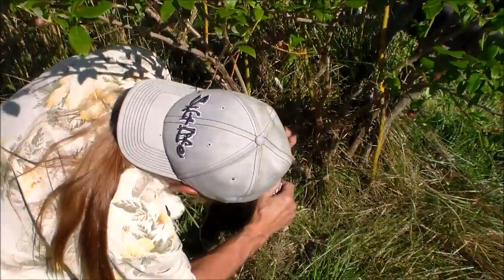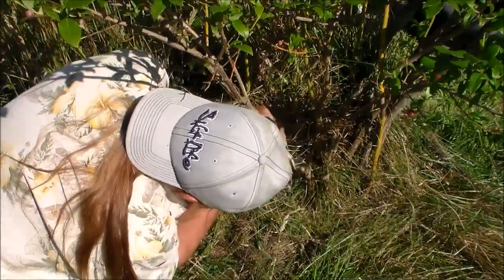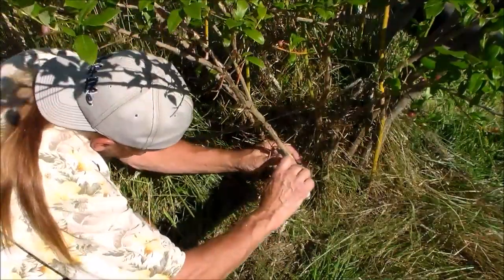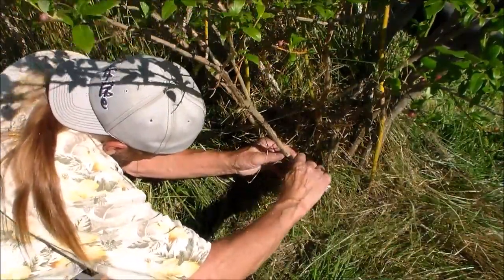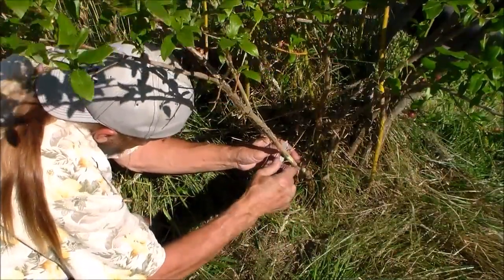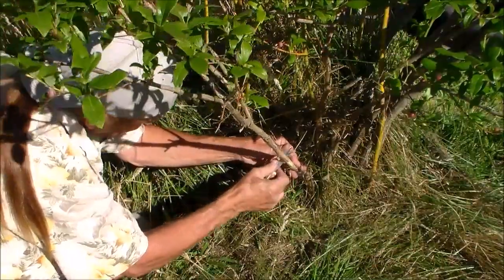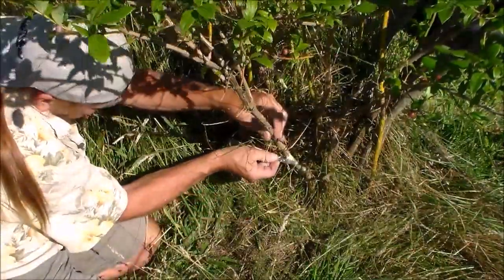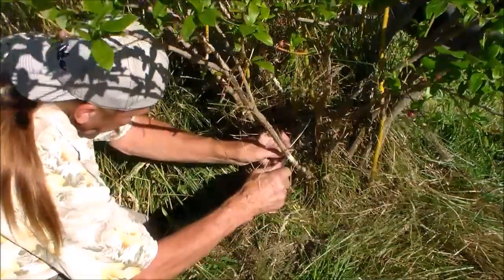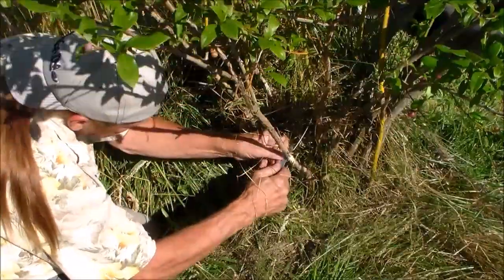Remove the bark. This is the phloem, and you want to scrape all the cambium layer off. If you don't do that, it'll want to heal the wound and it won't grow the roots. Right here I'm scraping the cambium layer right down to the xylem.